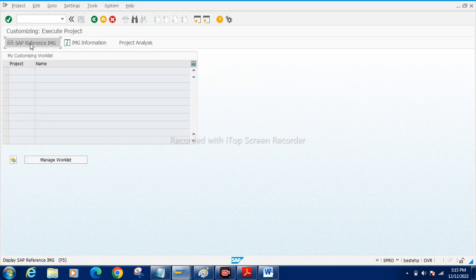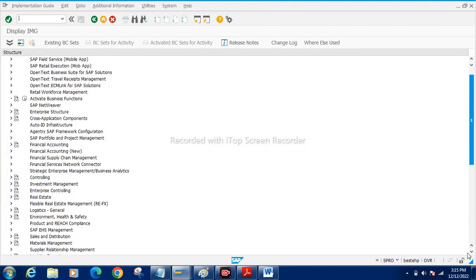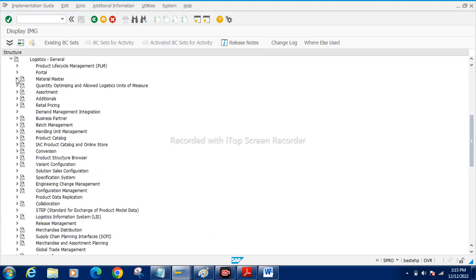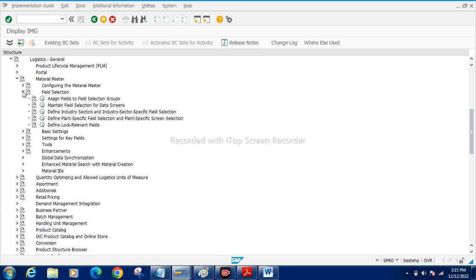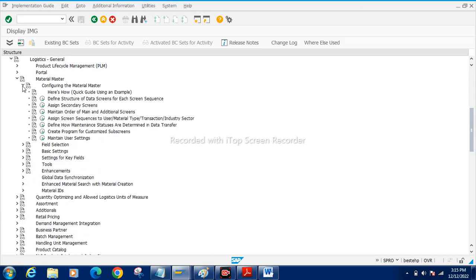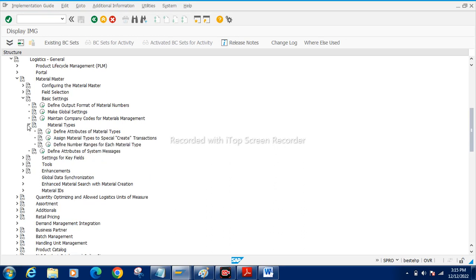Okay, so go here, SPRO IMG. So we have to go for logistics general, material master. Look here, basic settings.